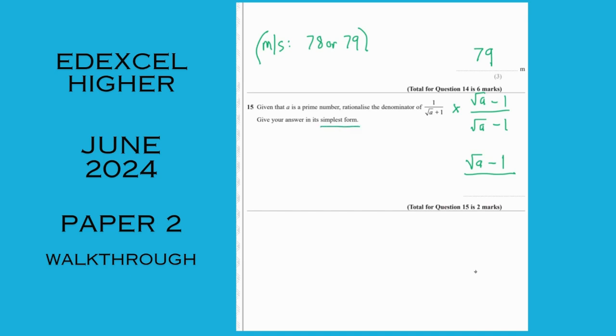So when you do bottom times bottom, as you'll know from rationalizing these types of denominators before, you only need 2 loops. Root a times root a, which is root a squared, or in other words, a, and you get negative, because that's your other loop, -1 squared, or in other words, -1. And the middle terms, if you did root a times -1, 1 times root a, they just cancel out. So don't worry about those. On we go.